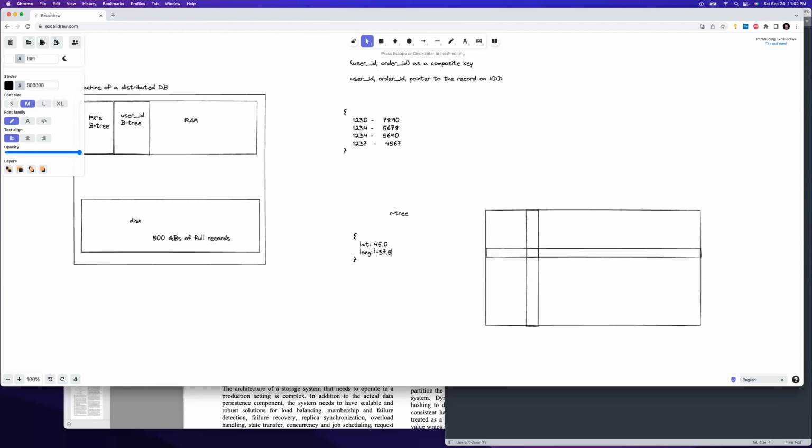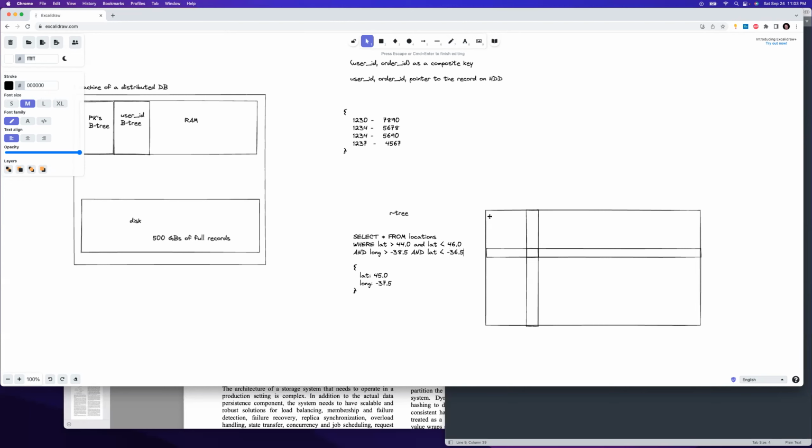And we're trying to do a range query that looks something like: select star from locations where latitude is greater than 44 and latitude is less than 46.0, and longitude is greater than negative 38, and longitude is less than negative 36.